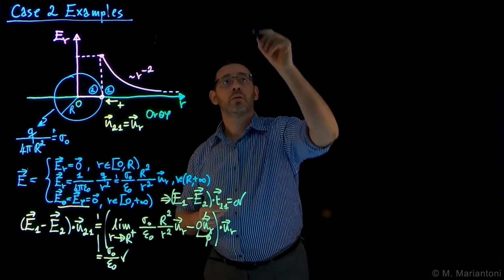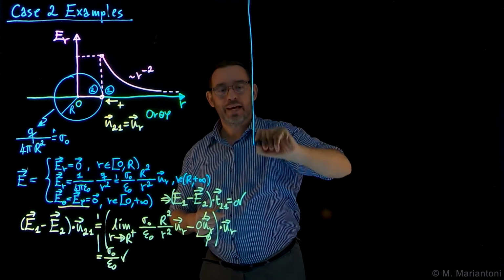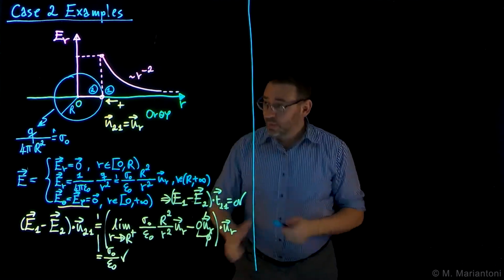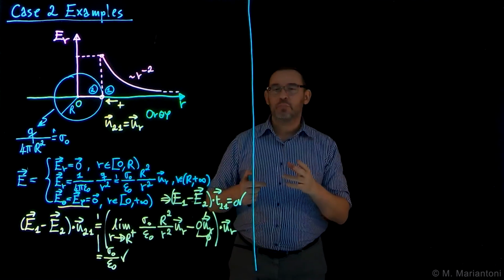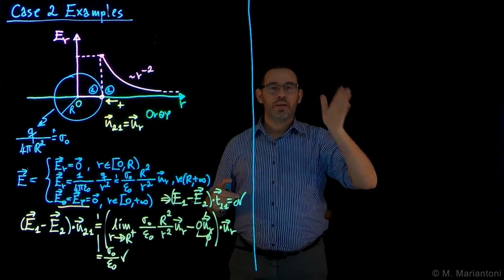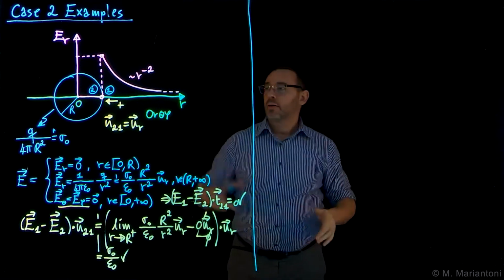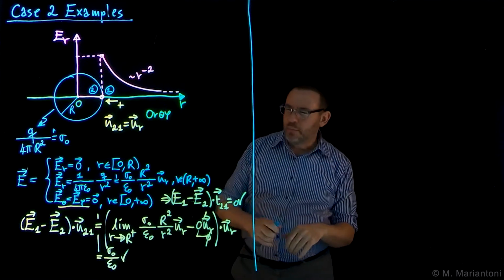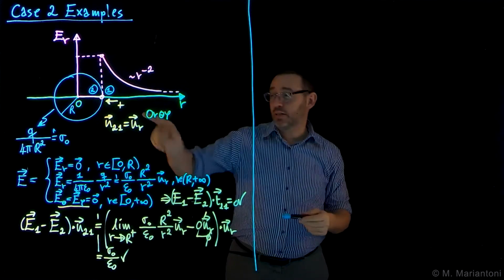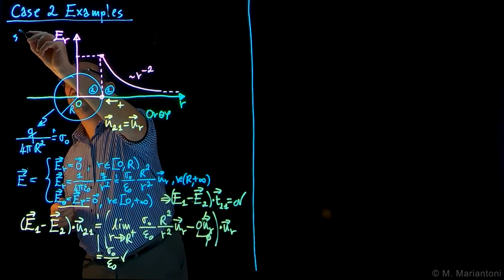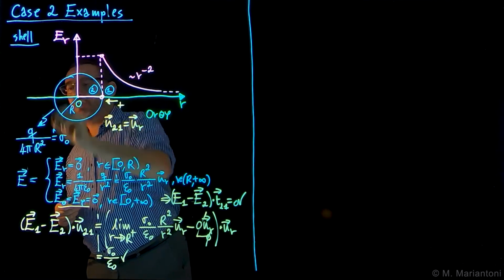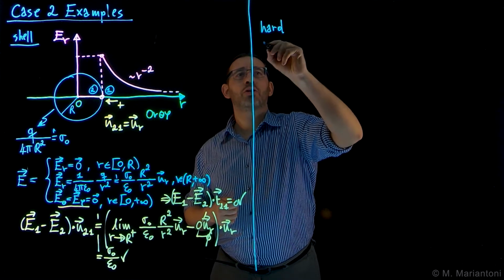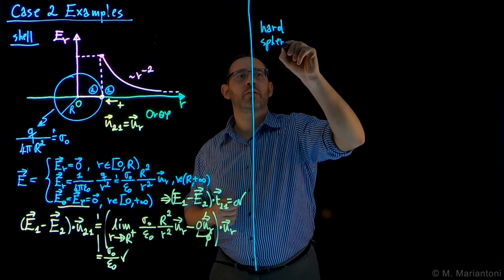The last example is actually something a little bit different, which I want you to meditate about. In all these first two examples, we had vacuum, so nothing, the surface, nothing. Here we had nothing, the sphere, nothing; in the plane we have nothing, the plane, nothing. What happens if I have something similar, but a hard sphere instead of a shell? So this one was a shell with charge Q. Now let's consider a hard sphere, which we also encountered in the home assignments.